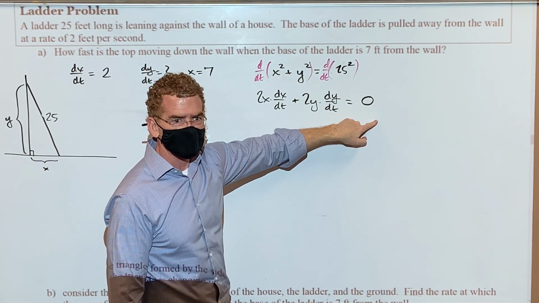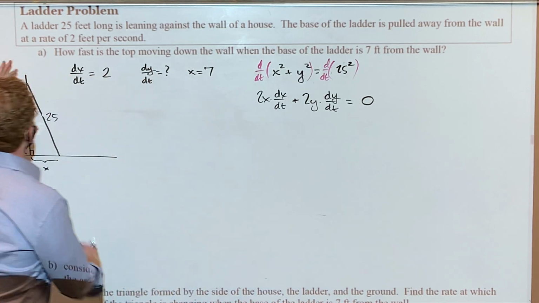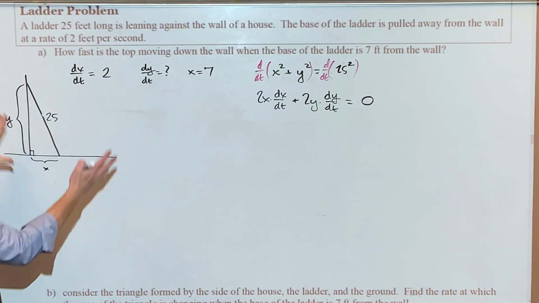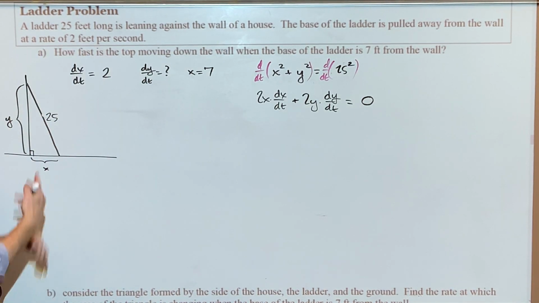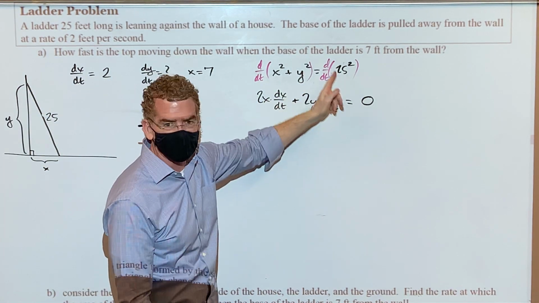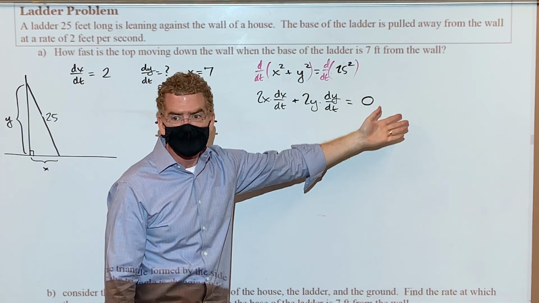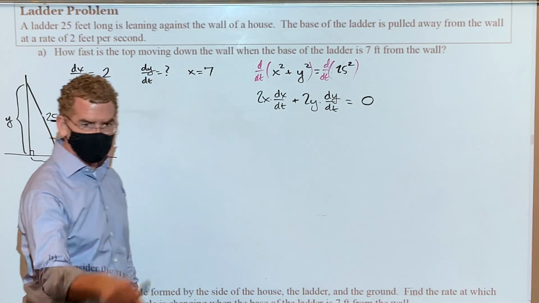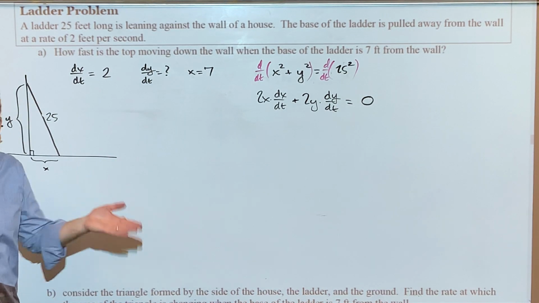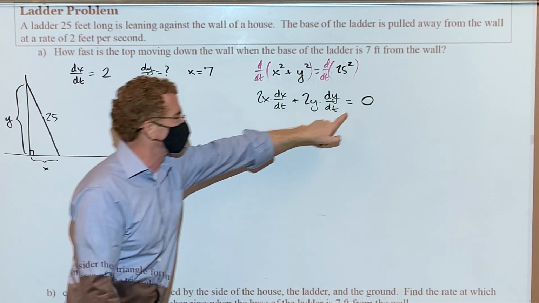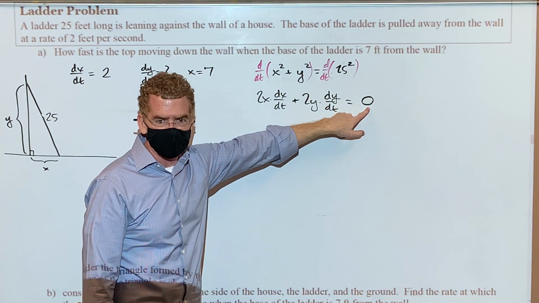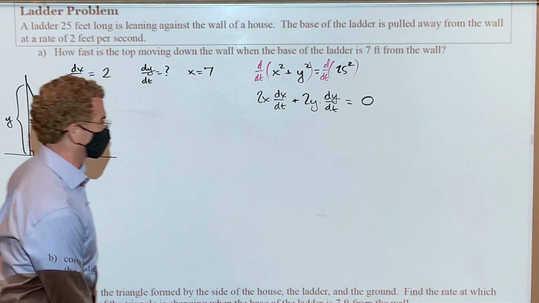Y'all seeing that? Now, again, if I didn't know that and I said, hey, this triangle is changing, and I just took a derivative over here, I would have a 2h dh/dt as well. But because the hypotenuse isn't changing, I certainly know that the rate of change is 0. And look, there it is. You with me? So great question, even better than you think.